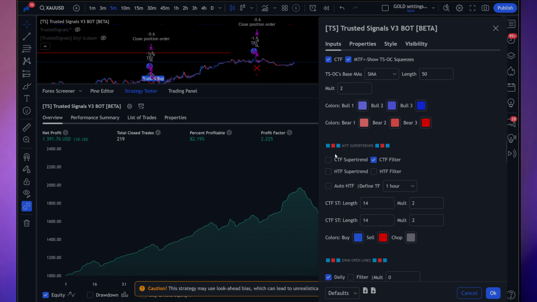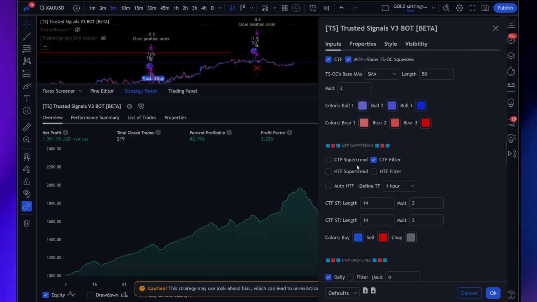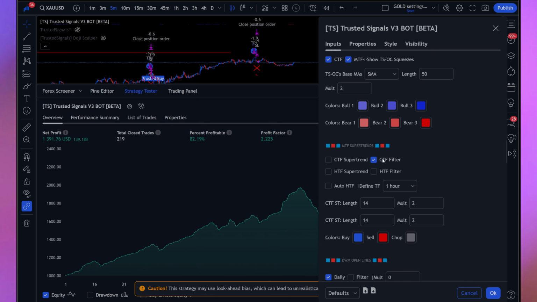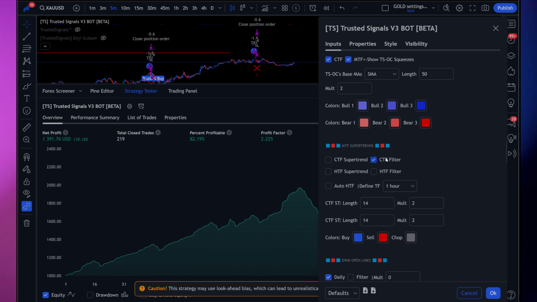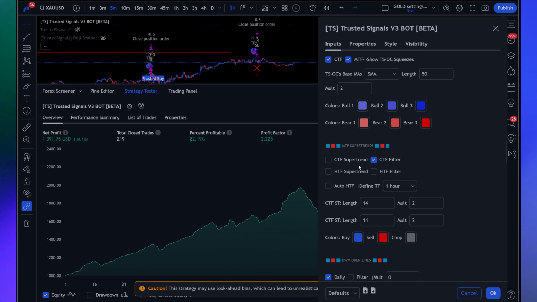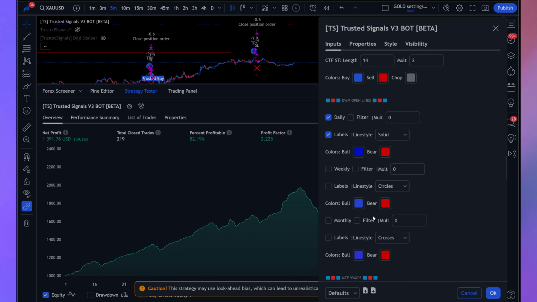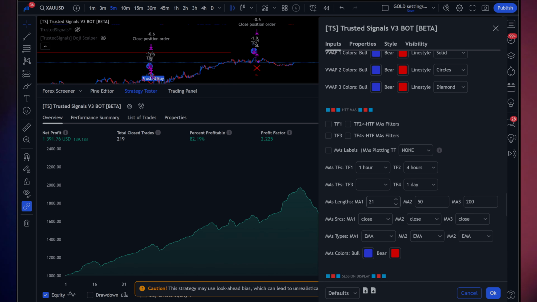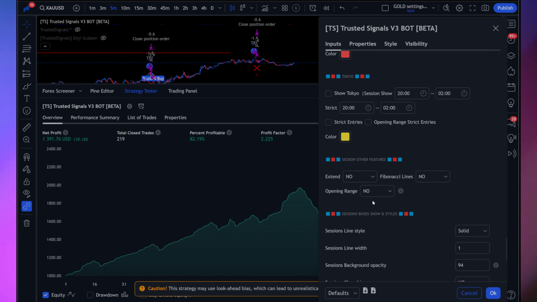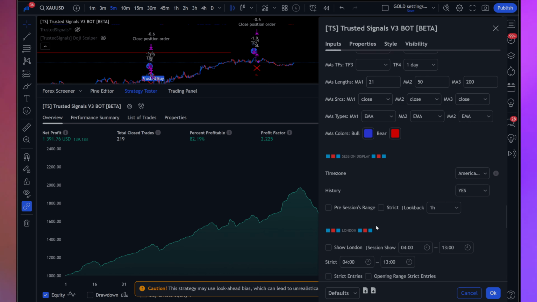Keep in mind that this is a very, very profitable Super Trend as well. I'll go ahead and turn that on in just a second. But we have this right here, basically a chop filter, and it's not going to take trades when we're pretty much in a consolidation area. So we have that filter on, and that's pretty much it, guys. That's all we have changed. We don't have any more filters. We don't have anything else.